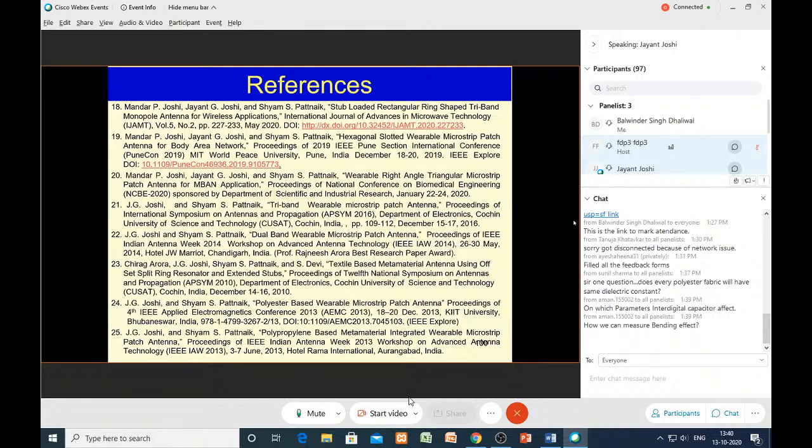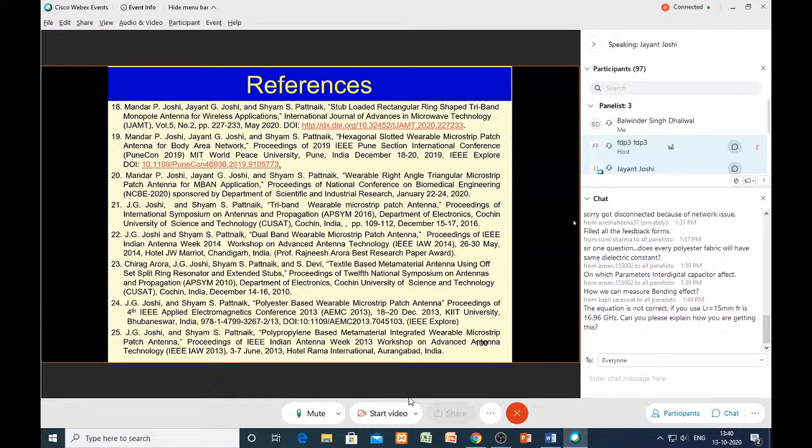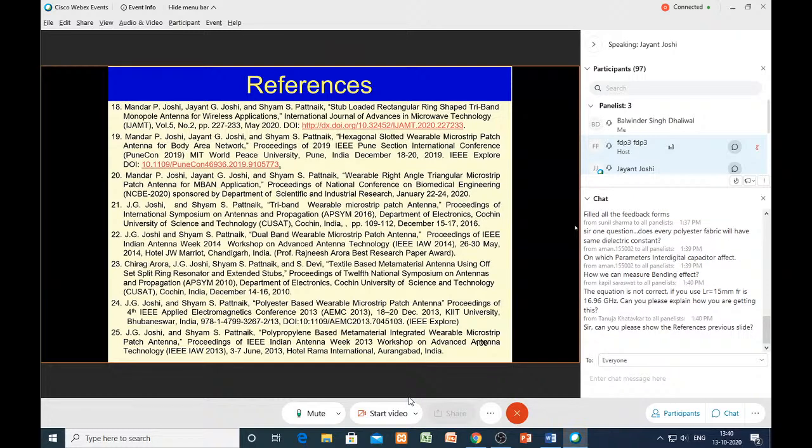Let us say I got 5 gigahertz. Now I want to reduce it, so I am making the slots. So for the slots, which type of slot you are using, how to design the dimension of the slots, that type of modeling you have to follow. Okay, so this is one more question, that is the numerical modeling.